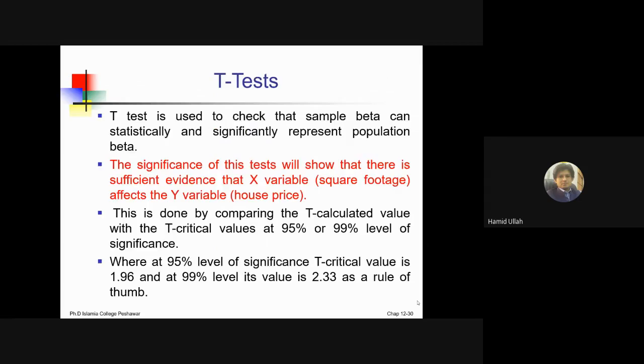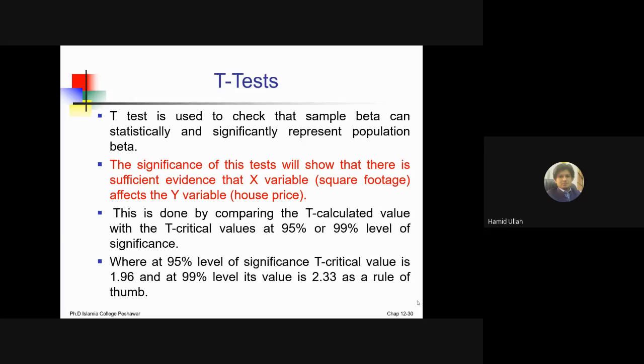Okay, the next question: this was only half of the battle. So far, you have learned how to compute alpha and how to compute beta. Now the next very important question is how well this beta represents the true population beta, and how reliable this beta is. Computation of the beta does not mean you can now use it for forecasting. No, you cannot. You now need to validate the beta, confirming that the data on which you computed this beta is representing the whole population or not.